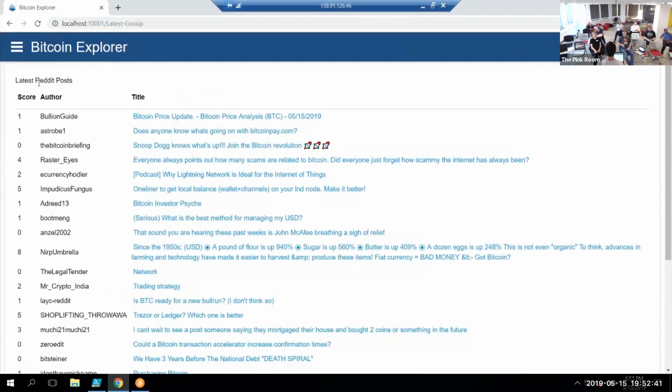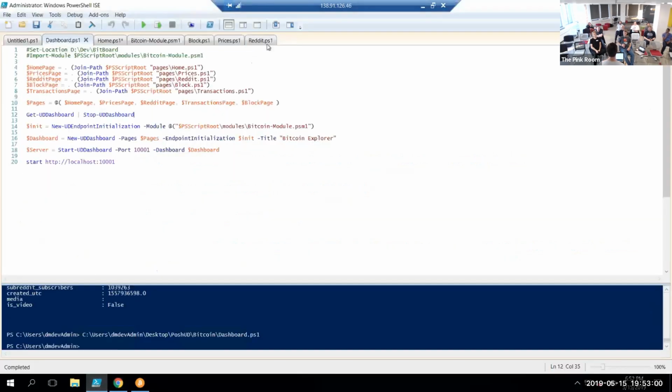So just pulling data straight off Reddit. Whilst I'm catching up and browsing the internet, I can check to see how my blocks are coming along. It's just fully linked straight through, so you can follow that through. That's just all the latest posts on the Bitcoin stuff. So back to the code for that.